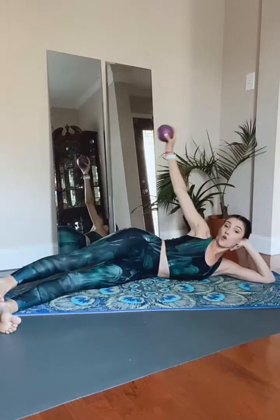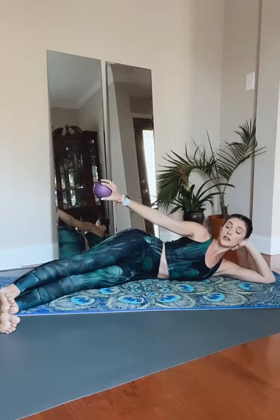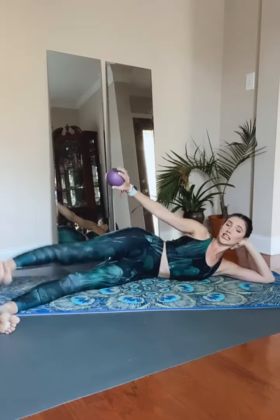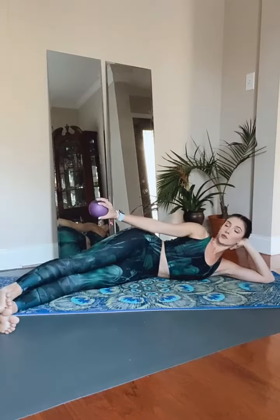Bringing that weight up and over, you're gonna think of hovering it over that top leg and it's gonna feel like a puppet. So your arm's the handle and then your leg's attached to the string. You're gonna go ahead and lift that arm and leg up together and then you're gonna resist, press it down. Lifting it up and pressing it down. Good, we'll go a few more times. We lift it up and press it down.